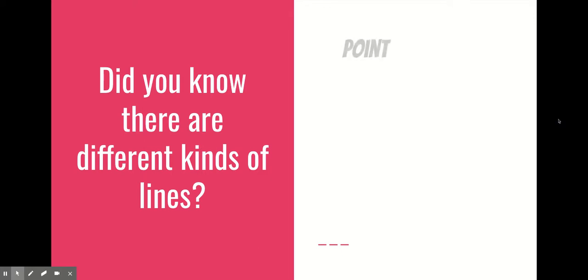There are other types of lines. This is actually not a line, but it's an important figure to know. This is called a point, and we need to know it so that we can learn about other types of lines. Here's me showing a fist to show a point. Can you show me your point?